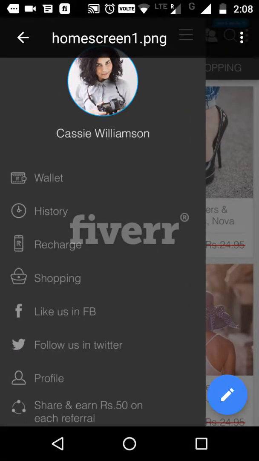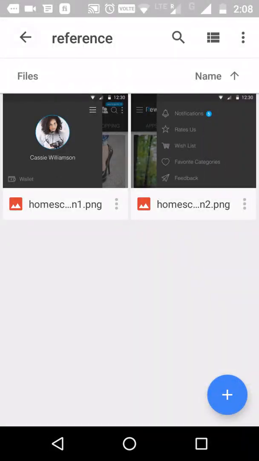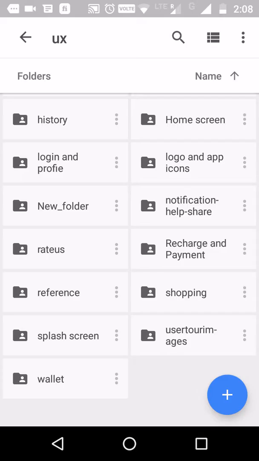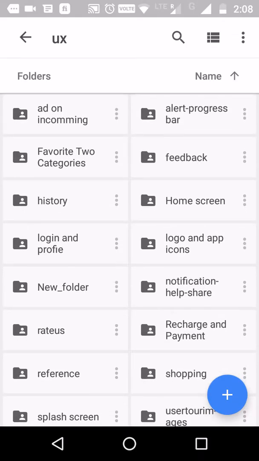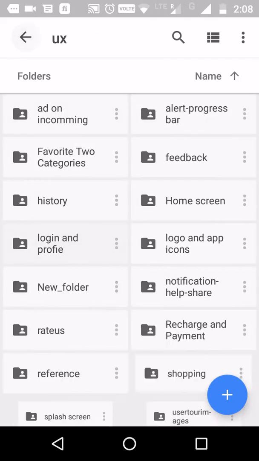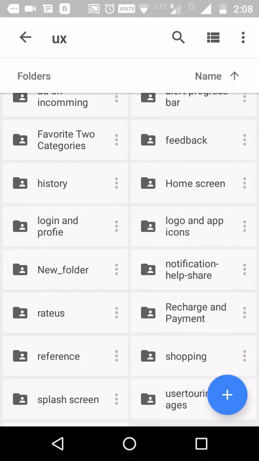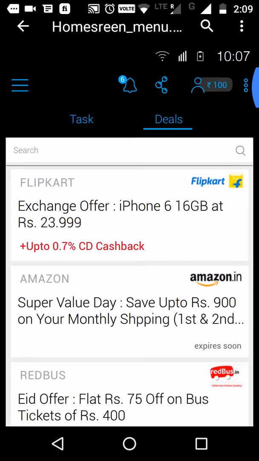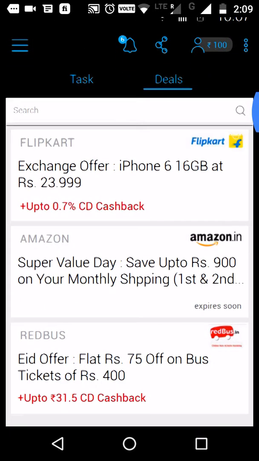Now using these options, you need to prepare the same options according to the design I am going to show. Home screen, yeah. Here I don't really have the images, I just have the PDF file.